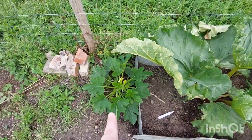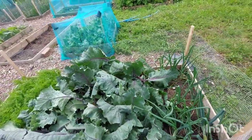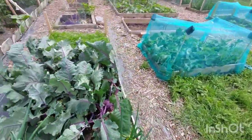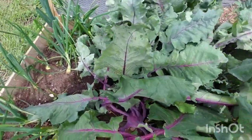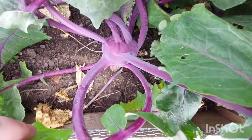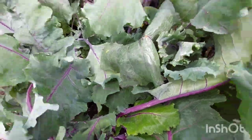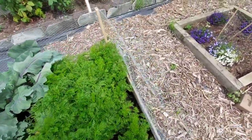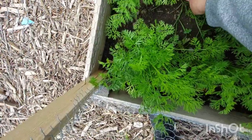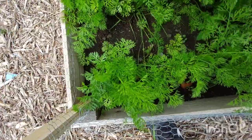Rhubarb — that's doing fantastic again. And that's just a surplus courgette plant which has also got some courgettes on. In here we're going to harvest the kohlrabi once we've done the berries and strawberries. I'm also going to have a little test of the carrots — just the Chantenay ones — to see if they're ready. Never had or grown kohlrabi before. Carl's a bit of a chef in our house so I'll leave the cooking to him. He said just feel rather than pull the carrots out, and I don't think they're ready — probably another few weeks.